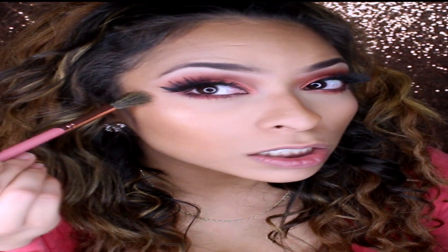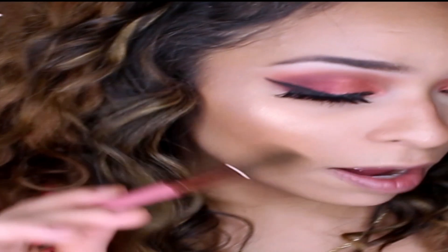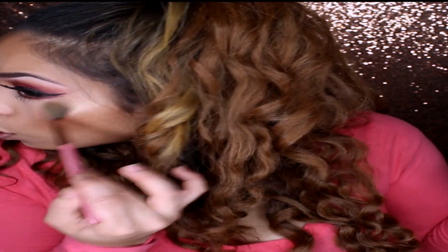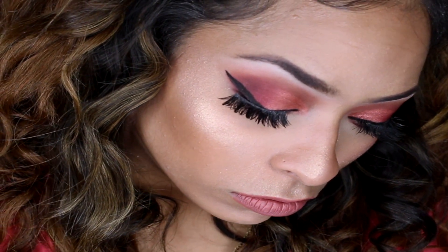Every day we lit! I'm so excited about this highlight. Now I'm going to put some of French Toast on top of that just to see what the hype is about. If you haven't got that Ray Ray palette — you missed it. This is the final product of this look.